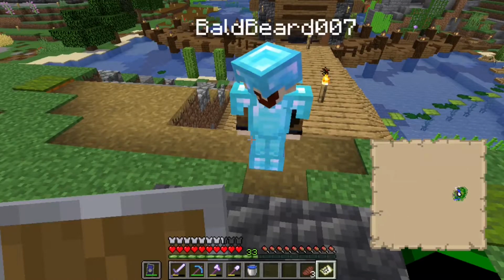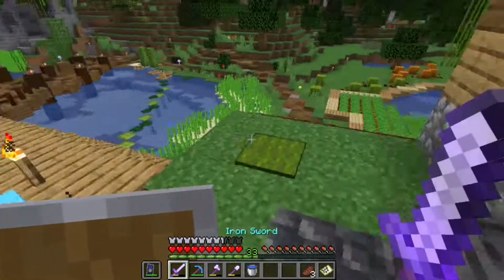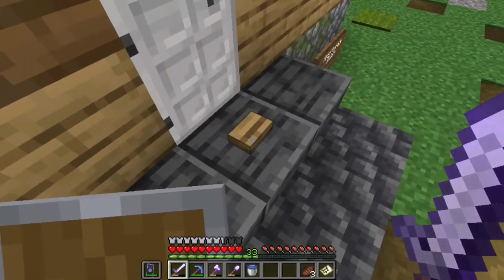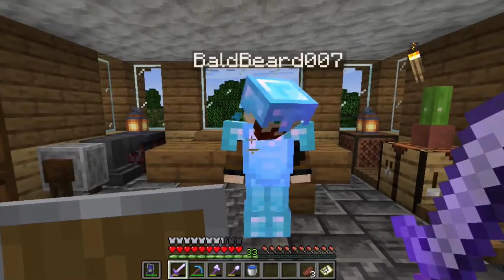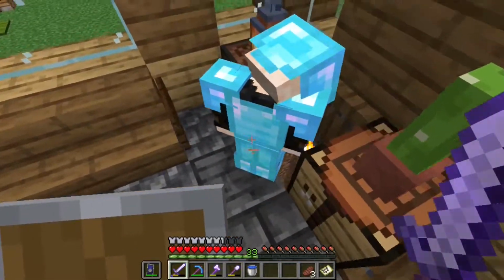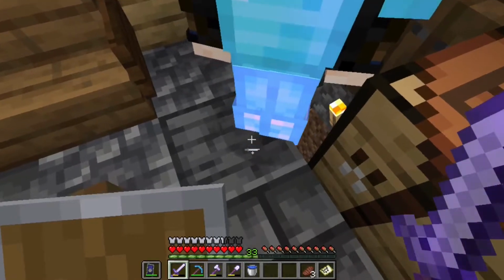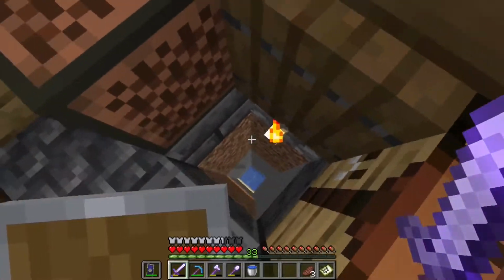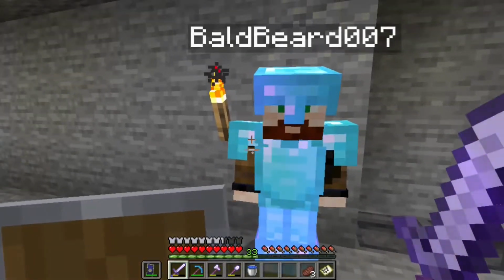We actually need to go through my house. Probably is the easiest way to get there. So let's go this way. I made it. And we go down the hole here. We're gonna go into a room that I dug out. It's not very pretty, but it's there. It looks like there's water down there, and we're safe. I trust you, of course.